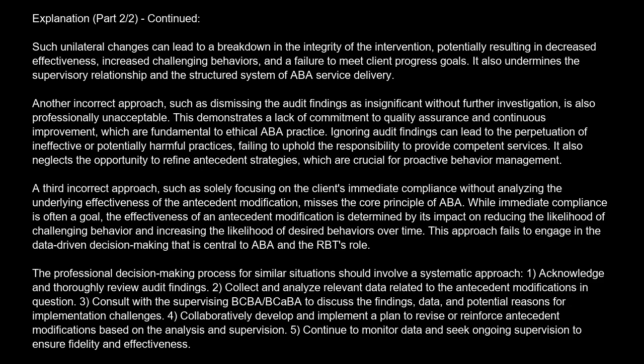The professional decision-making process for similar situations should involve a systematic approach. 1. Acknowledge and thoroughly review audit findings. 2. Collect and analyze relevant data related to the antecedent modifications in question. 3. Consult with the supervising BCBA/BCA to discuss the findings, data, and potential reasons for implementation challenges. 4. Collaboratively develop and implement a plan to revise or reinforce antecedent modifications based on the analysis and supervision. 5. Continue to monitor data and seek ongoing supervision to ensure fidelity and effectiveness.